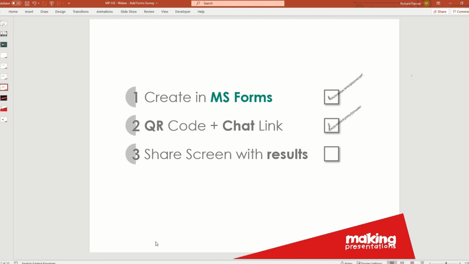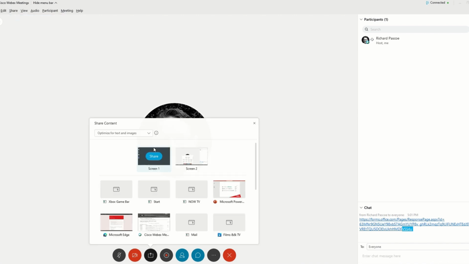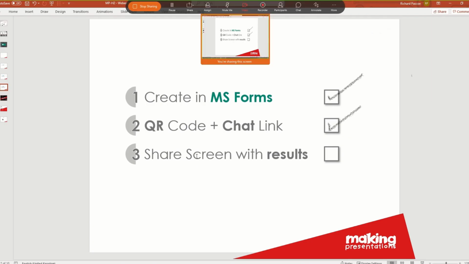And here it is just that. I would just go into Webex and I would just share my screen. So we're back in Webex, but it could be Zoom, it could be Teams. Share my screen. But make sure it is my screen and not just an application, just for flexibility, as long as you've got no other programs open which are a little bit more sensitive.